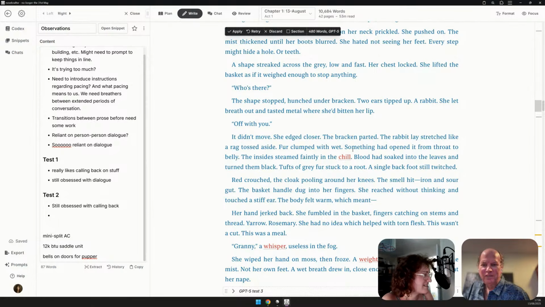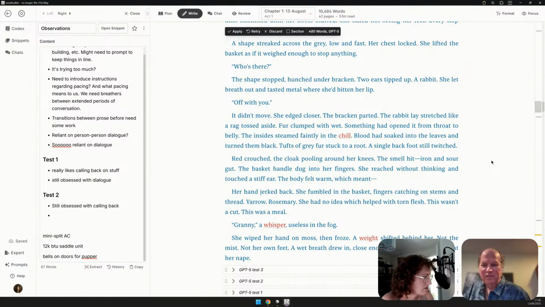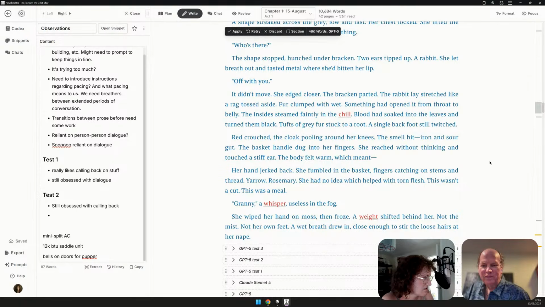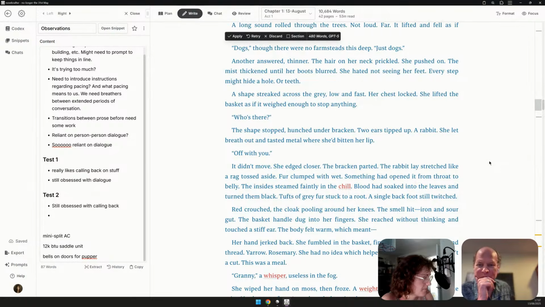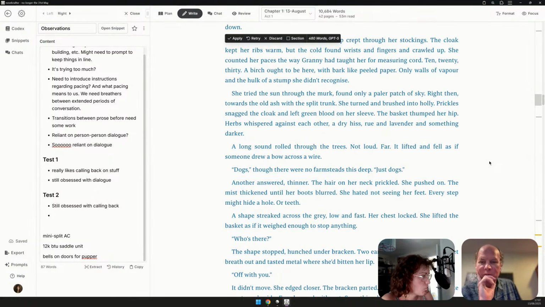Fur clumped with wet. I think that turned out pretty well. I really like that.